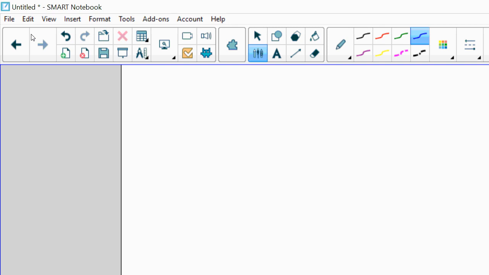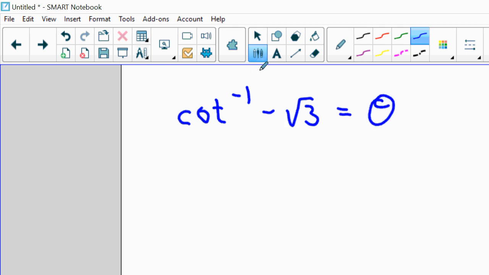Okay, we're doing pretty good. Getting close to a whole ton of examples here, but I'll do a couple more low level, and then I'll end this lecture, and then I'll have a full lecture of just me working problem after problem after problem. So here we go. Cotangent inverse of negative the square root of 3. Now, we don't even have a cotangent inverse button, nor am I actually using the calculator during this lecture, but I will in the next lecture. But you got to understand that equals some theta.